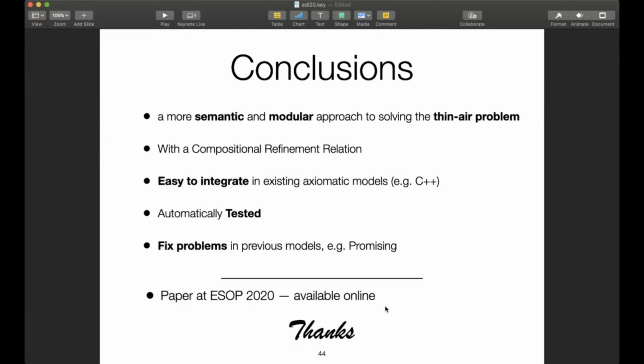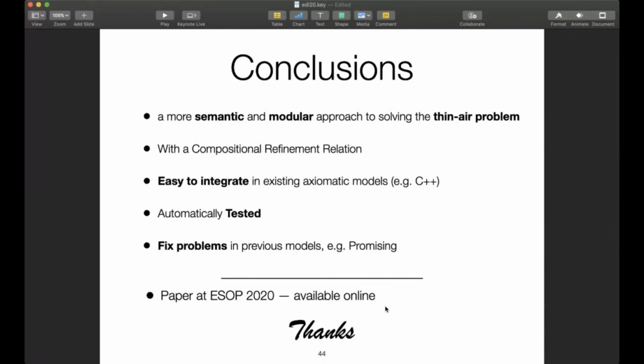So we have a semantics here. It follows more closely the typical way to use event structures than, for instance, having an operational semantics that manipulates an event structure. It's modular in several senses, I guess. So in one sense, it's modular.